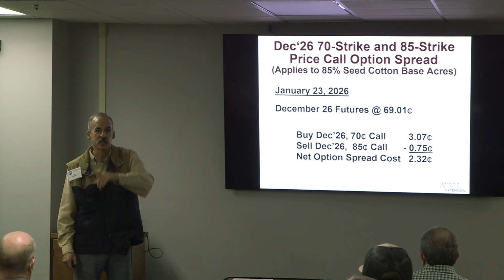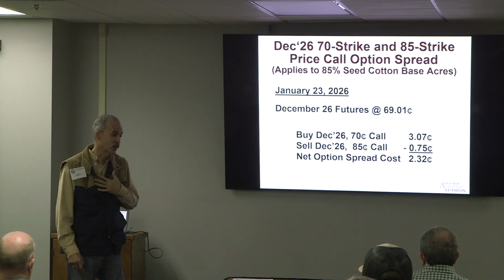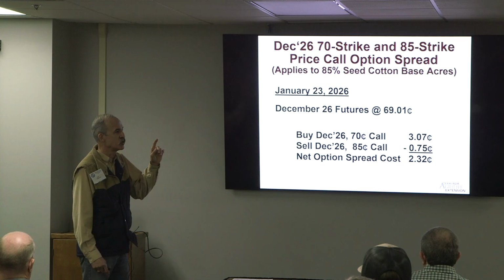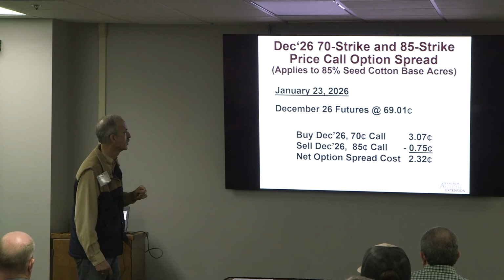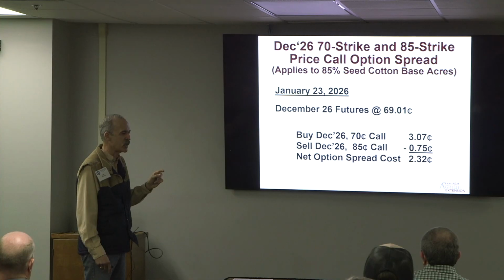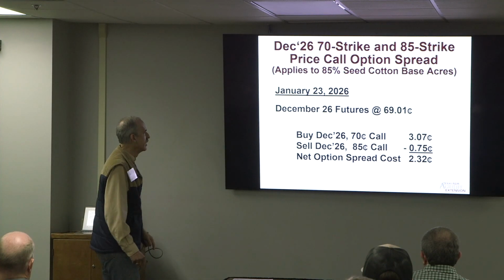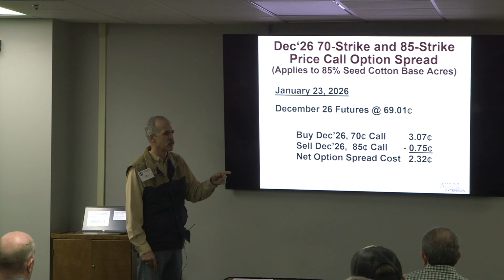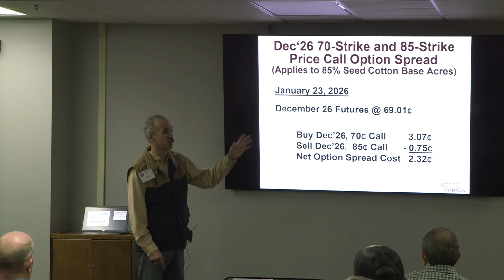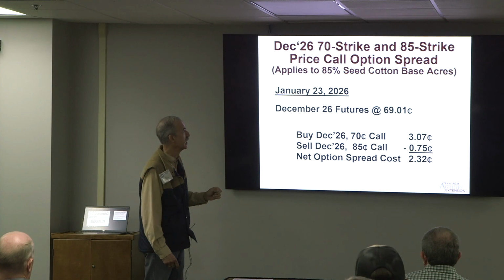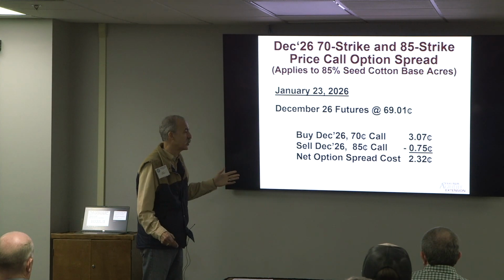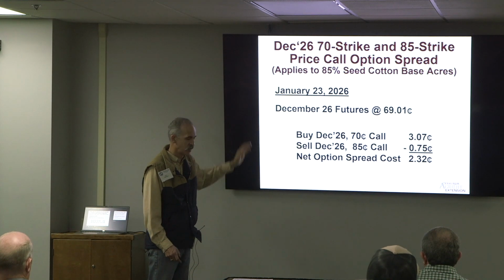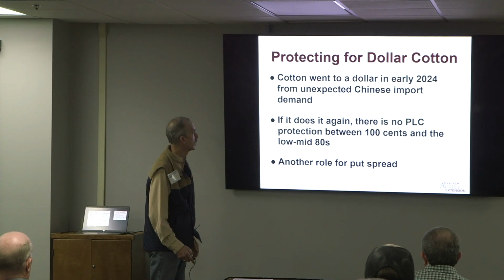You can go here at 9 o'clock, hear an outlook, and my personal outlook is that if the market shoots up unexpectedly for the 26 season, I bet it would come up and come right down. I don't know that it would matter that much to making your PLC payment go away, because I don't think it would last all season long and be part of the marketing year average price. I'm just guessing. So you have to make a judgment whether this is a risk that's worth insuring, just like you do with any other form of insurance, any other financial risk.